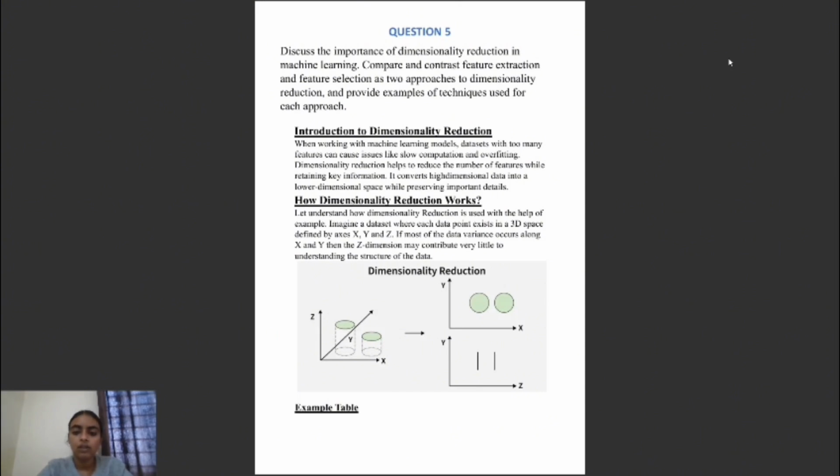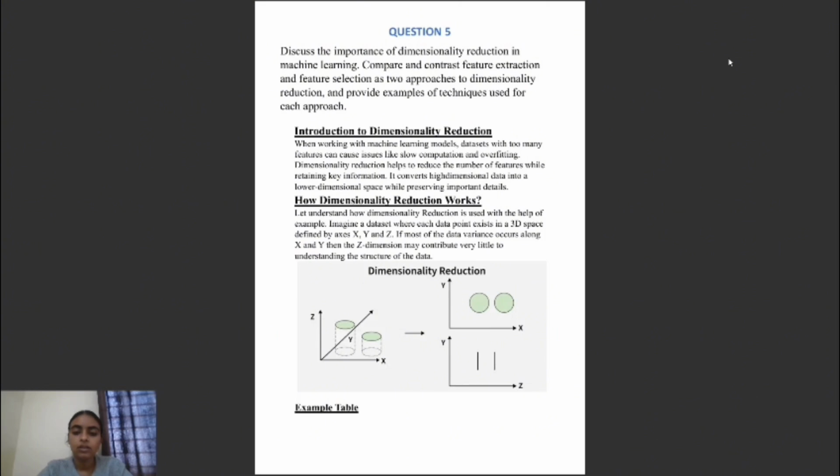In machine learning, we often work with datasets that have many features or variables. These features may contain useful information, but sometimes having too many features leads to problems. Models become slower, training time increases, and accuracy decreases due to overfitting. Dimensionality reduction is a technique that reduces the number of input features while still retaining the most important information.